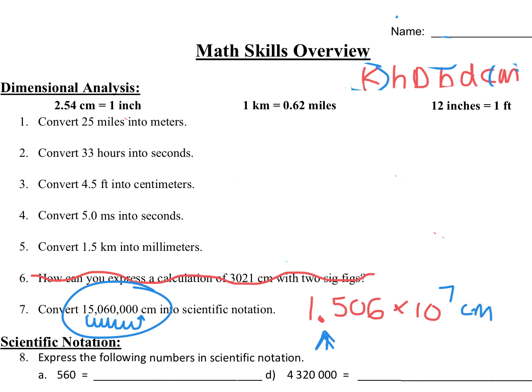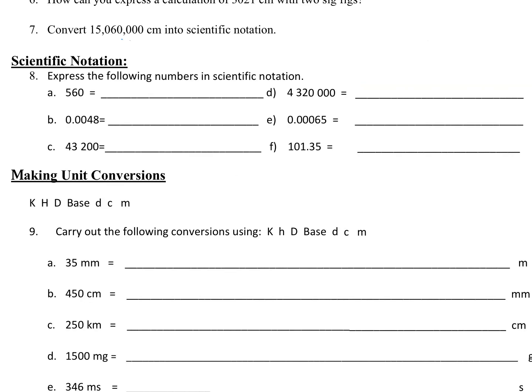That is scientific notation. This next section, we're going to be looking into scientific notation. Just remember the form for scientific notation. You always have a number and then a decimal, and then whatever numbers come after. But then it's going to be times 10 to some exponent. So let's try that. We need to put 560 into scientific notation. So what we want to do is take the number all the way to the left, 5, and then put a decimal, and then put the rest of the numbers. Then we want to multiply it times 10 to the something power.